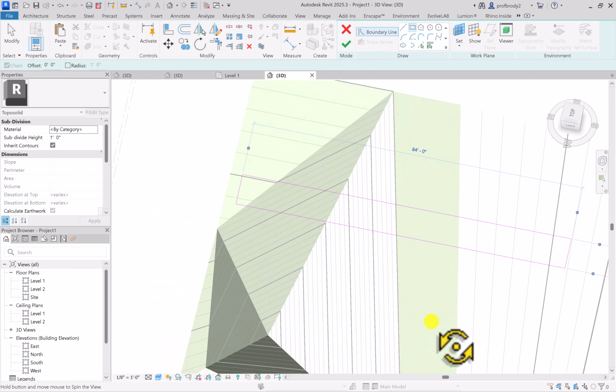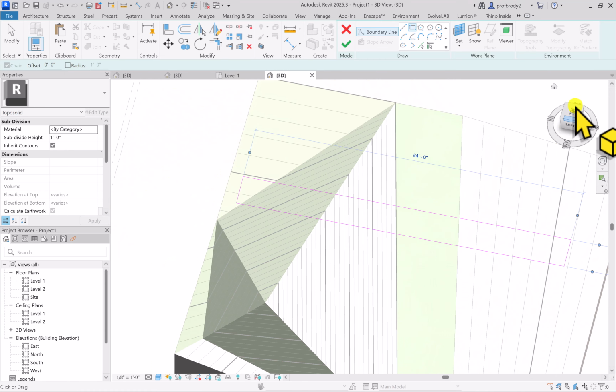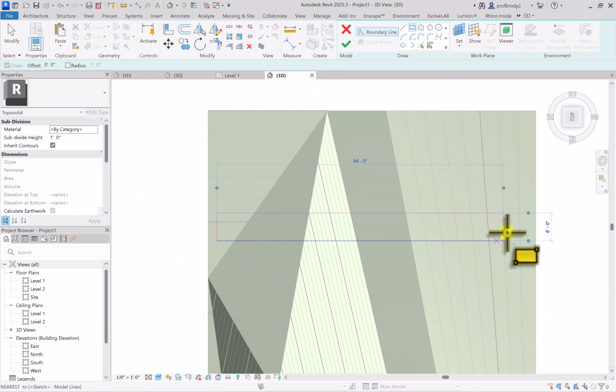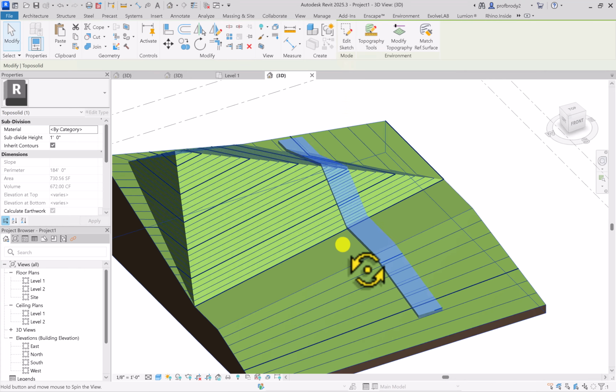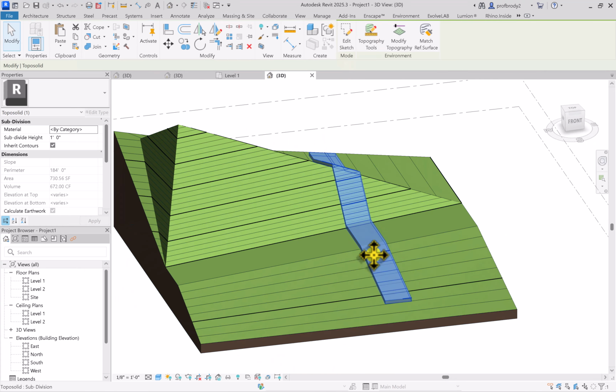And once you sketch that path, and do remember that you are drawing a flat path on the ground, which will be projected up onto the toposolid, just click the checkbox, and it will create an area that is a thickened section of your site. By default, it's 1 foot thick.